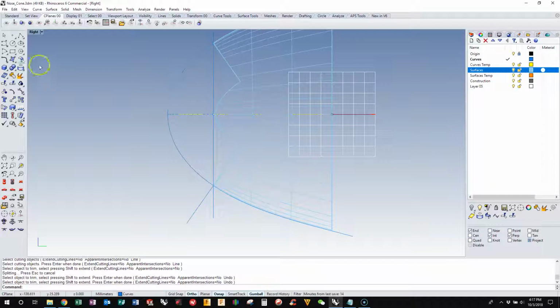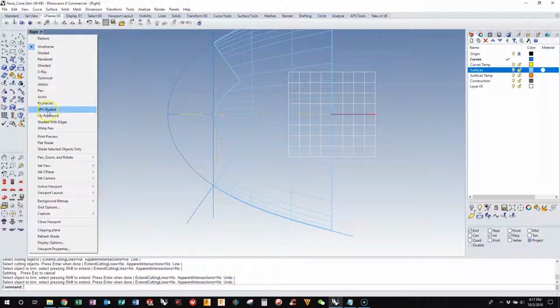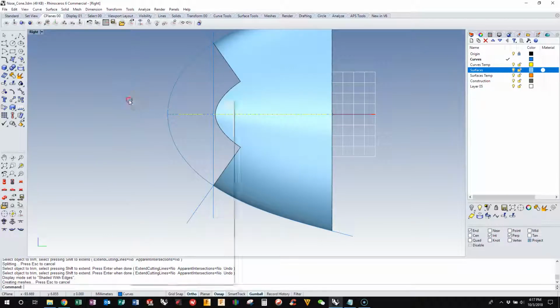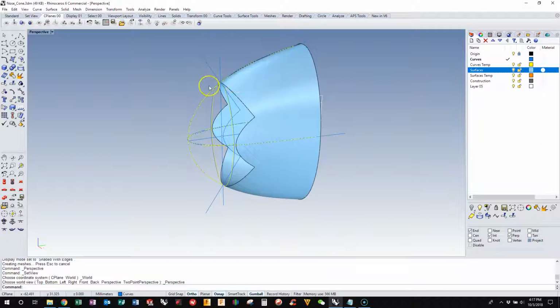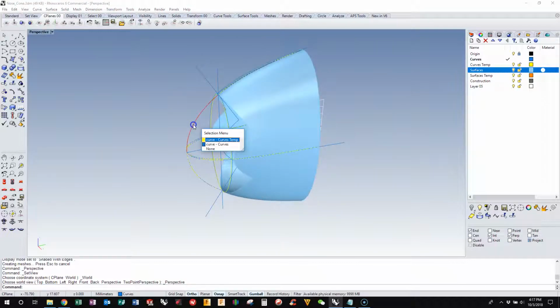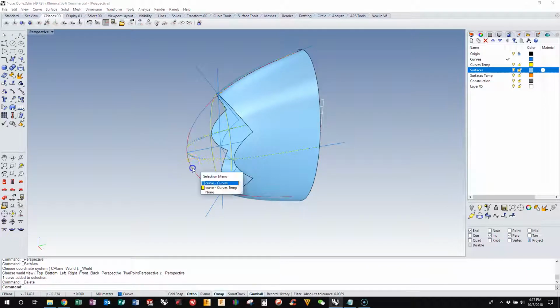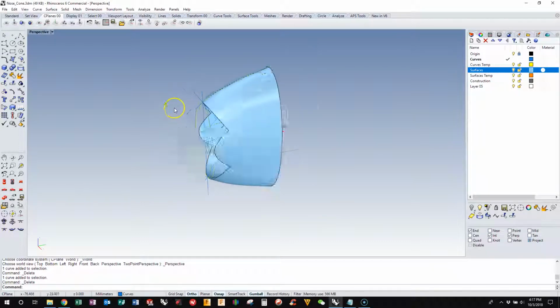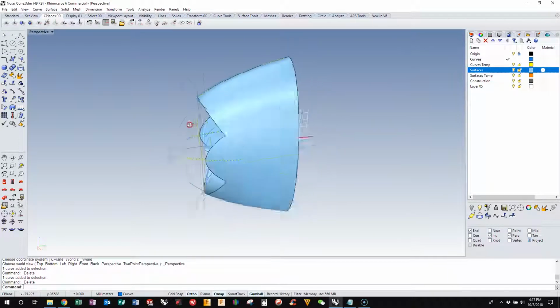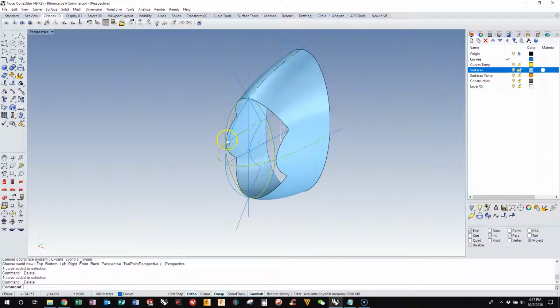because there's a seam. And if I go back to shaded with edges, 3D view, now I have this profile that is open, and then here, I no longer need these guys, the yellow ones, because I need complete curves for what I'm doing next. And I want to have a helper surface that's going to give me tangency across the center line. And for that, I'm going to use this guy.